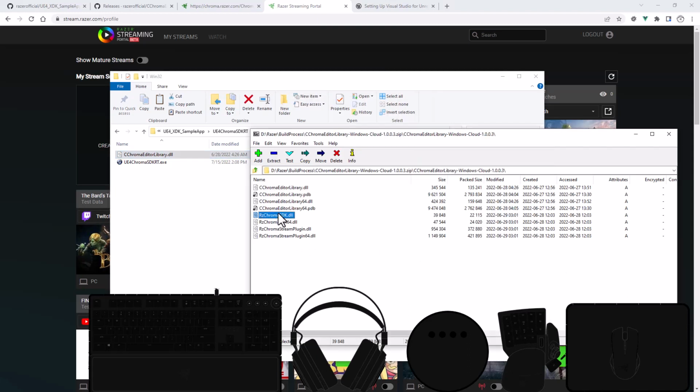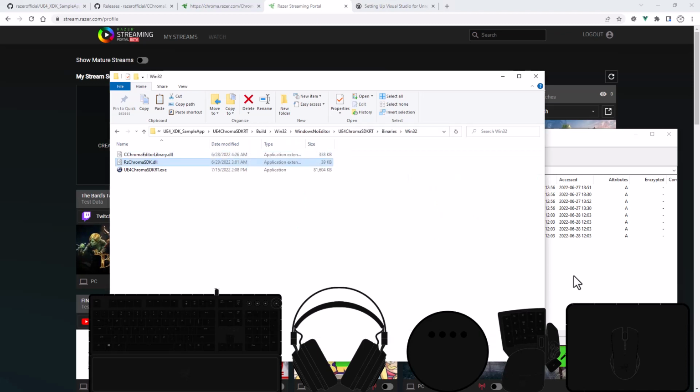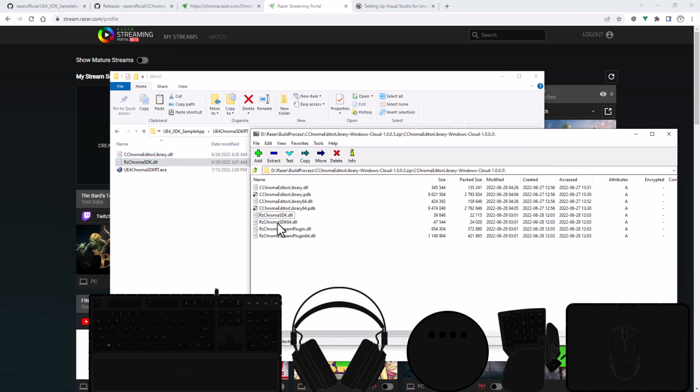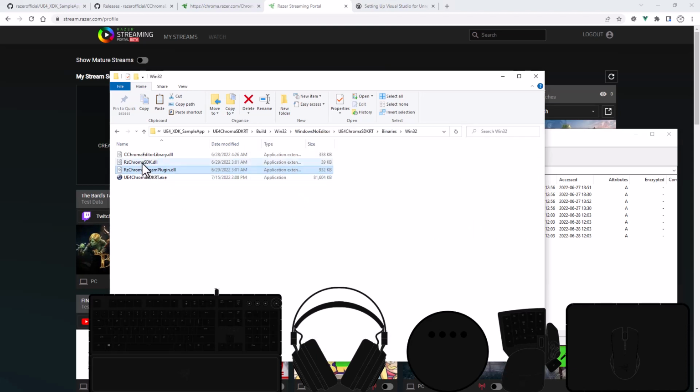You want the RZ Chroma SDK DLL because Synapse does not run in the cloud. And we want the 32-bit streaming plugin so that we can stream Chroma on the cloud to our stream source. Okay, and now we're all set up for cloud gaming.